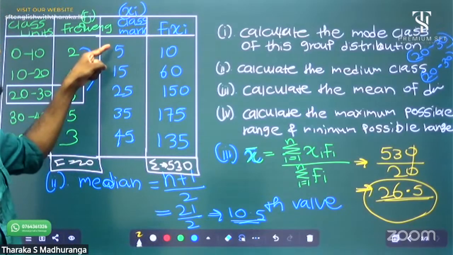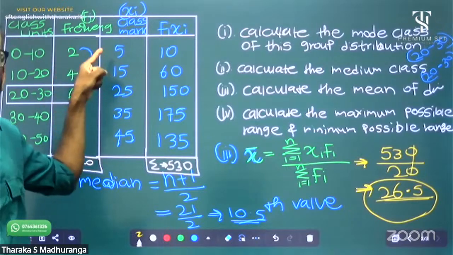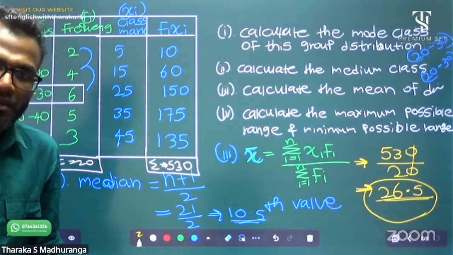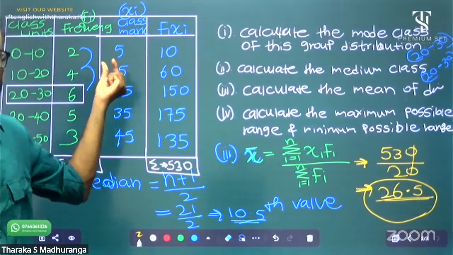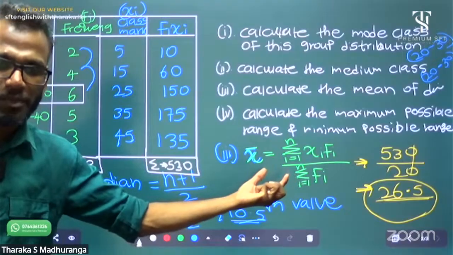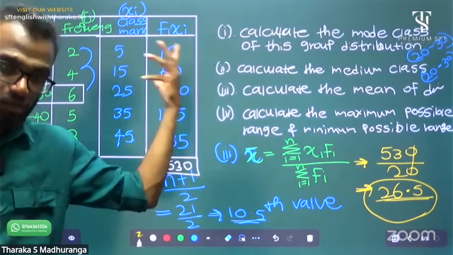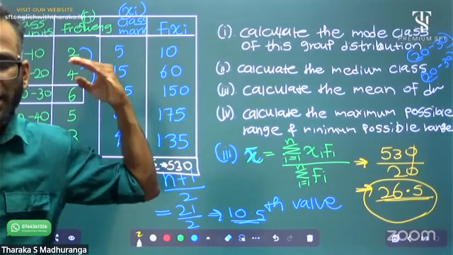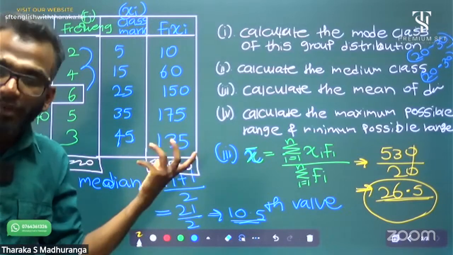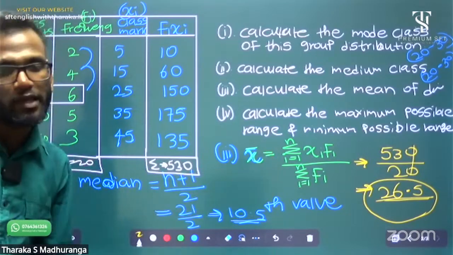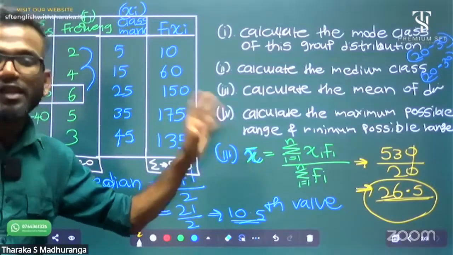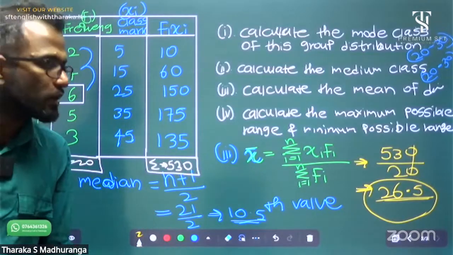No, it is not perfectly accurate, because we multiplied by class mark. The class mark is a mid value. Not all data are equal to the mid value. Therefore it is an approximate mean actually. This is the most accurate method according to group frequency distributions, but it is not perfectly accurate. It can have some errors, but this is the most accurate. It is approximately accurate, not perfectly accurate.